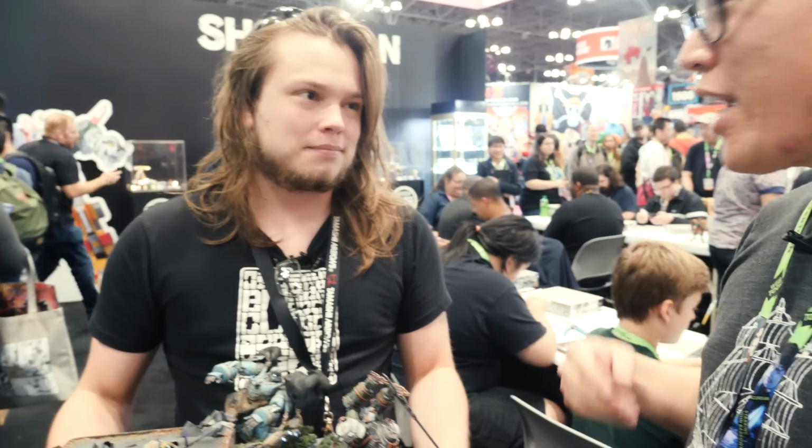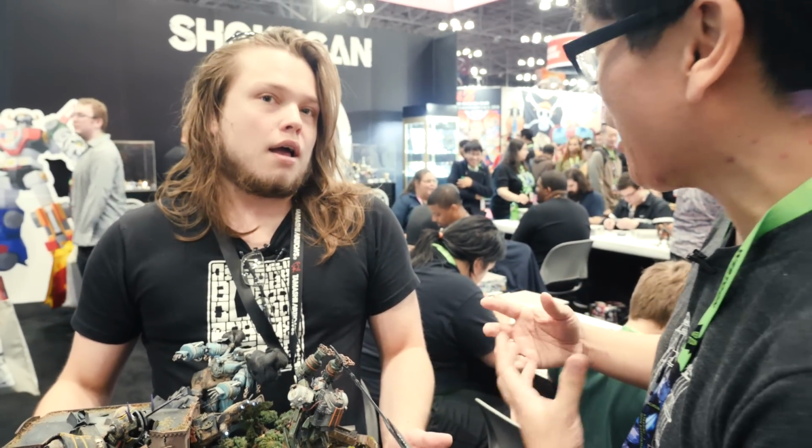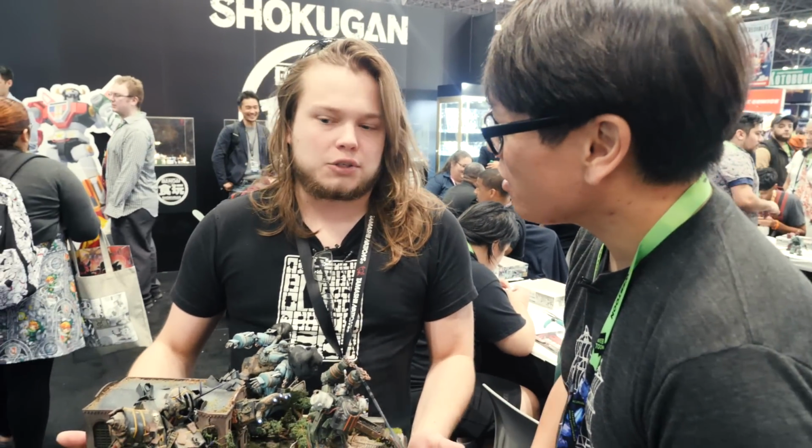Does that work where HO scale is approximately the scale of like a... So N scale is 1 to 160, and these are in 1 to 144 scale. So it's just close enough where you can get them together, yeah.